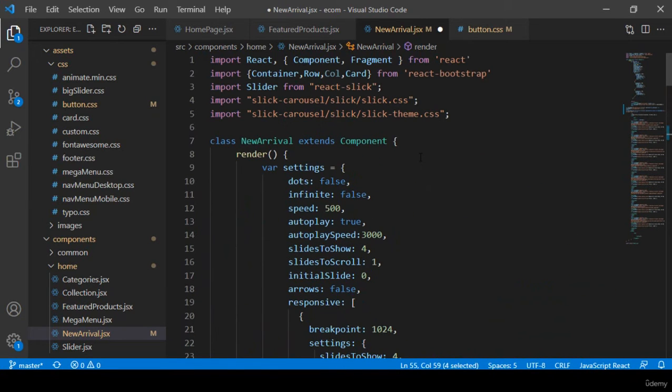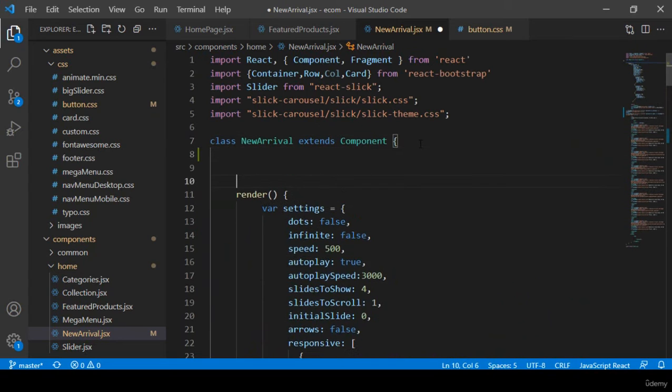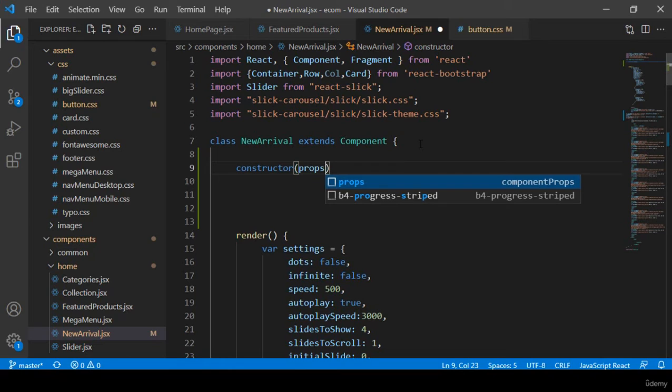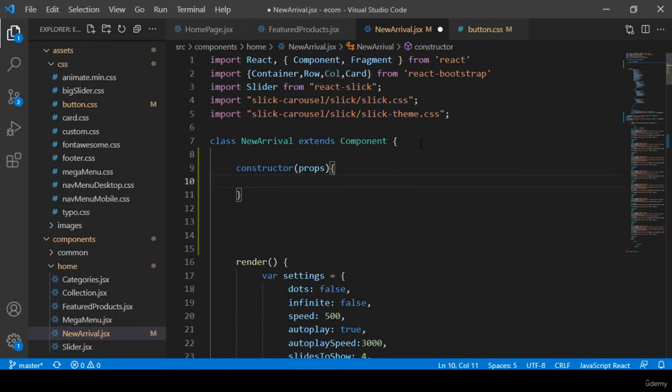After that, in the component, first of all, take one constructor, right? We have to take that constructor. So I take that constructor, and here I pass props, because that will be for the onClick function. With these props I take our super class, so that will be super. Okay, I take that super, and here also I want to pass this property as props, so I simply pass it.